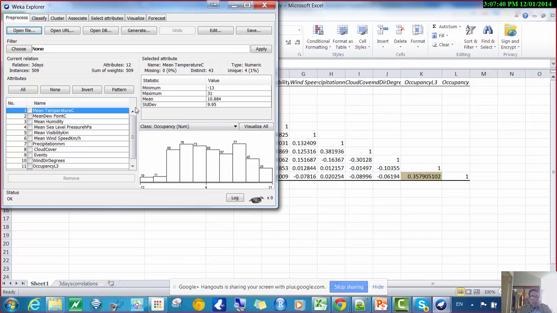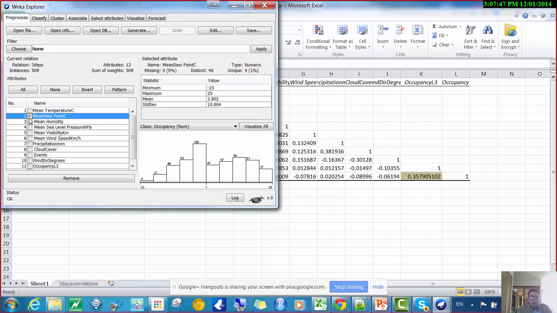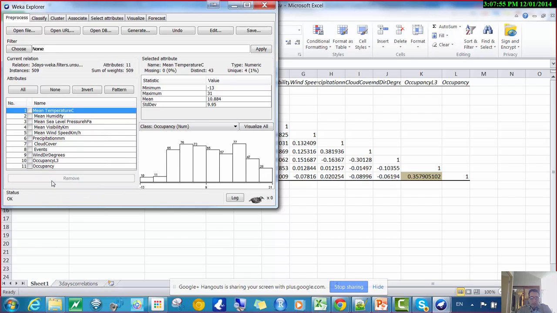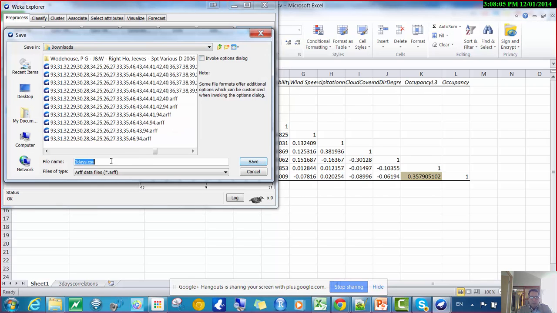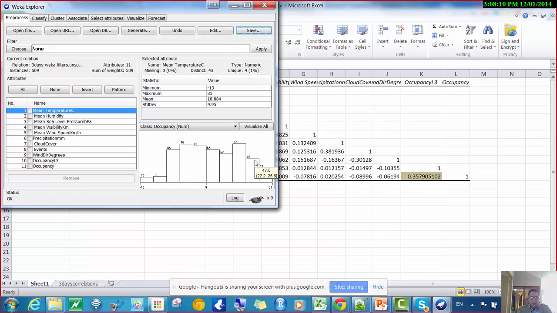And because there's such a strong correlation between this variable and this variable, I think it's better to remove one of them. Yeah. So I'm going to remove the dew point. Like that, okay? Yes. Now I'm going to save this as an ARFF file, because that works better. So I'm going to call it 3days.csv.arff. Okay? It just usually works better in WEKA if you save it that way. All right, are you clear so far?